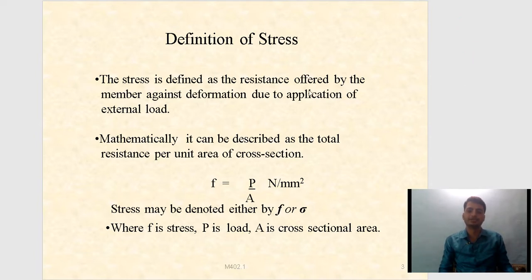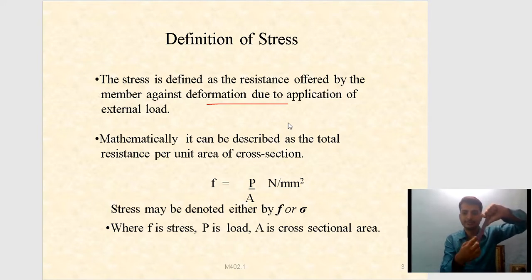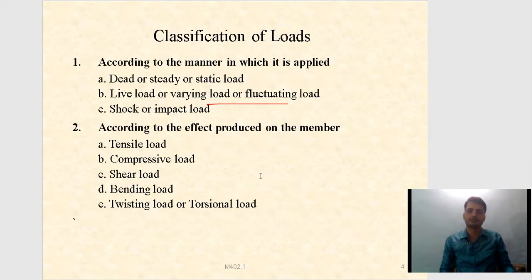The stress is defined as the resistance offered by a member against deformation. Okay, if I bend this, there is a deformation. Mathematically, we calculate the stress as load by area. How much load we are giving at what area, that is called stress. I hope you understand. And these are the classifications.